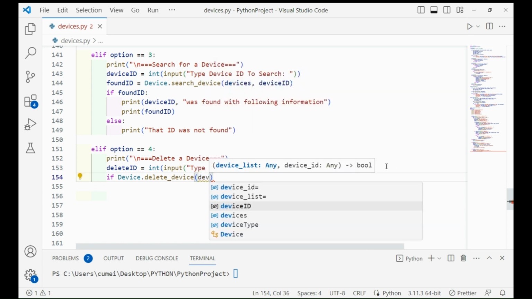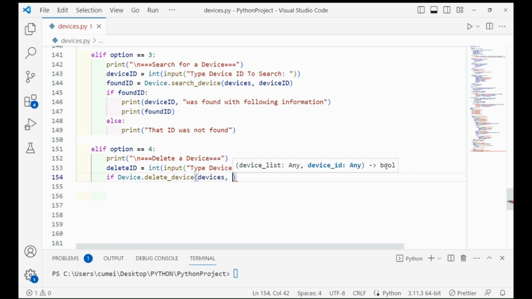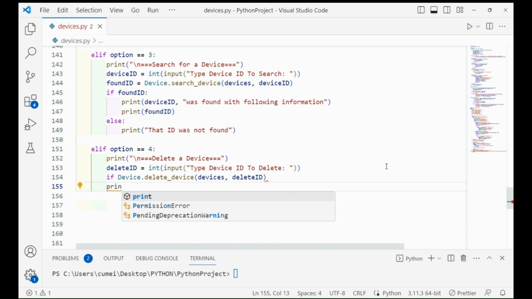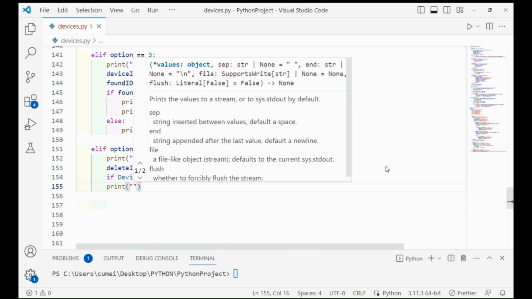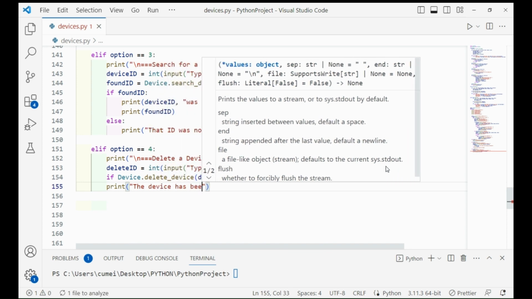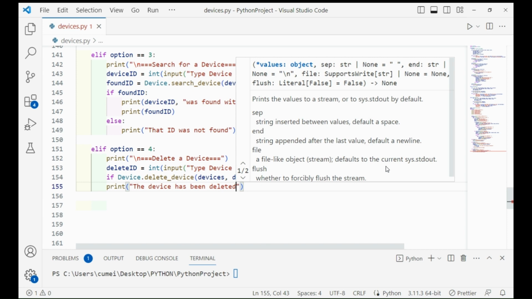Our list is devices. Then we check the ID provided, delete ID, which the user provided. So now we print the device has been deleted.